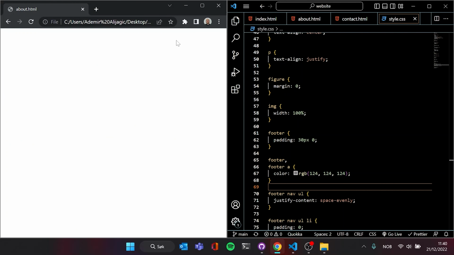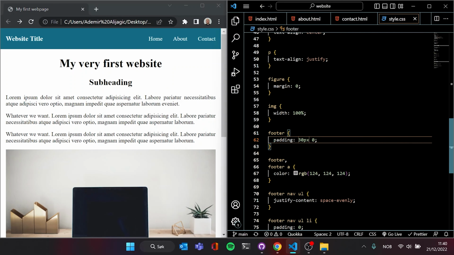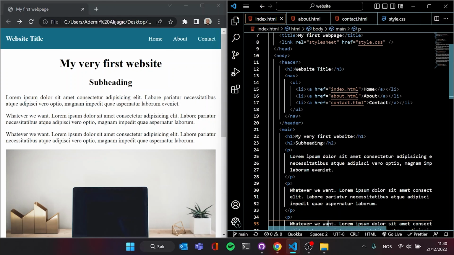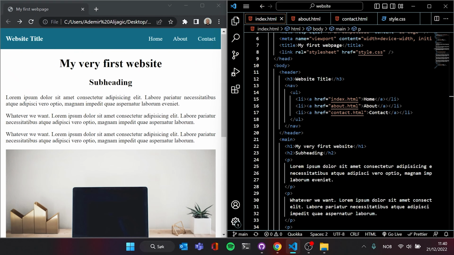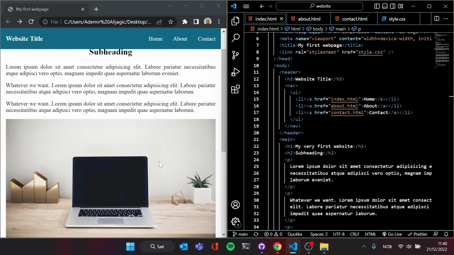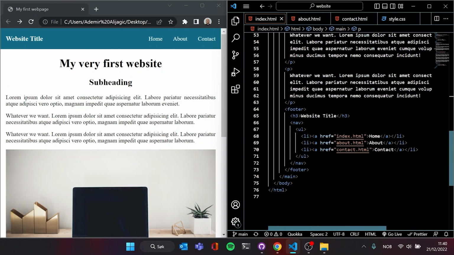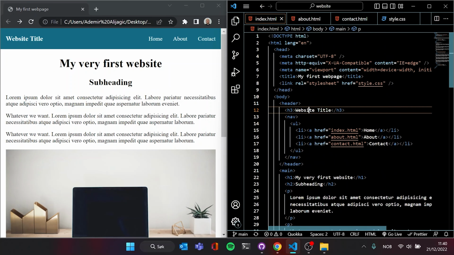So as we can see, it is not really looking like anything. We have to actually make them. So this is where I would highly advise you to make the structure of one page first, because now it's going to be very easy for us to just copy paste the elements that we need into our About page. So let's do that right now.